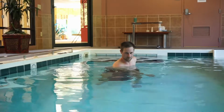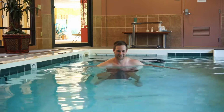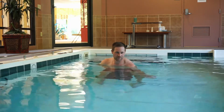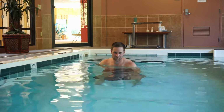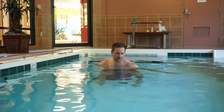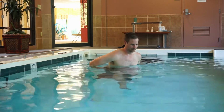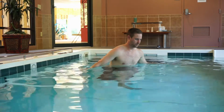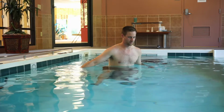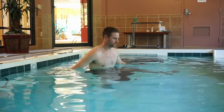Again, you're looking at people that are probably deconditioned. You have a patient here that you're looking at that has no neurological issues. So keep that in mind. A lot of these techniques will not be as easy as they appear. We're now moving the leg motion. We're really just trying to see if we can balance on one leg while moving the other leg in space. You could turn this into a PNF pattern or all types of different components of reflexes and involuntary movements to help you get the motion you want.